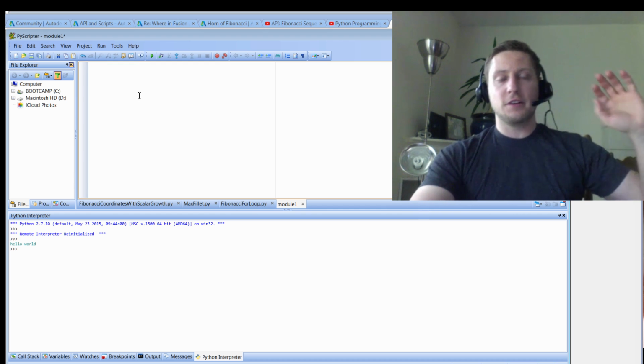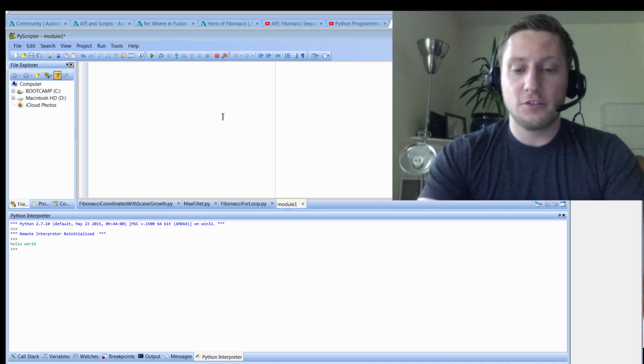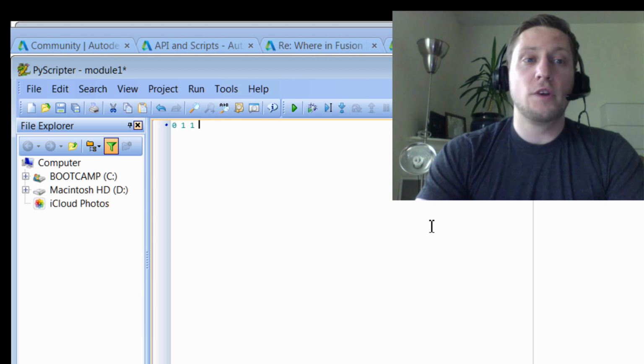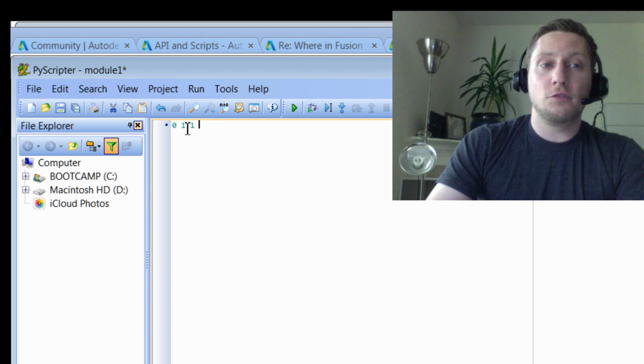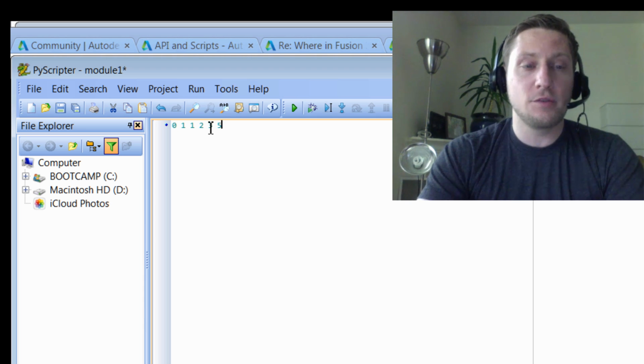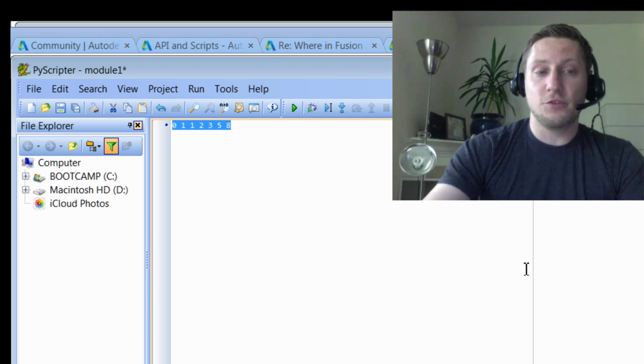That's far too basic. What we're going to do here is the Fibonacci sequence, which, as you'll recall, is where each number along the way is the sum of the previous two. So 0 plus 1 equals 1, then 1 plus 1 equals 2, then 1 plus 2 equals 3, then we go to 5, then 8, and so on. This is a great example of where you can use a for loop.